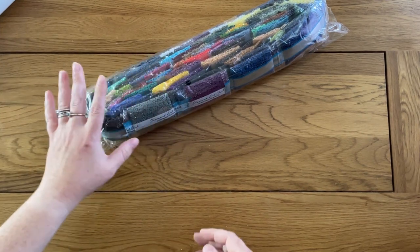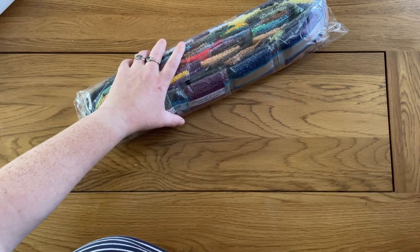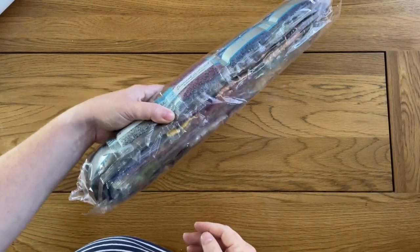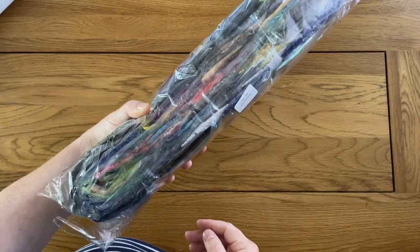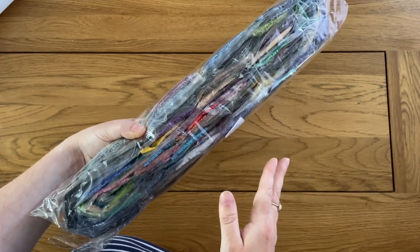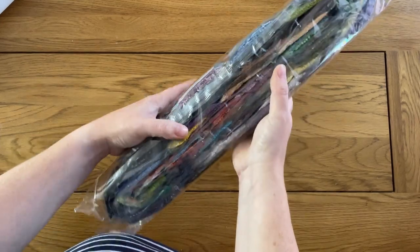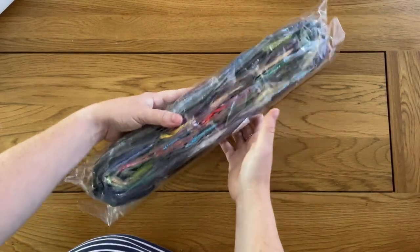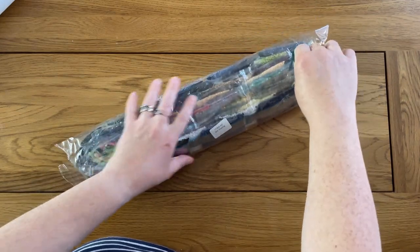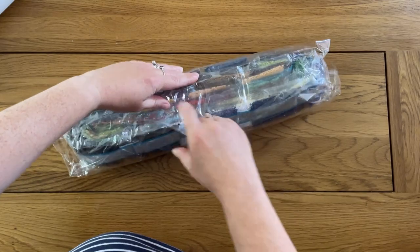So I'm going to have a little look at the drills. I'm not going to get them all out because particularly with these big rolls of drills, if I try and get in there and pull them all out, I'm not going to get them neat again, and then I'm not going to get them stored in the box, and it will not fit back in that box because it's a big fat roll of drills for a big fat painting. But we'll have a little look.